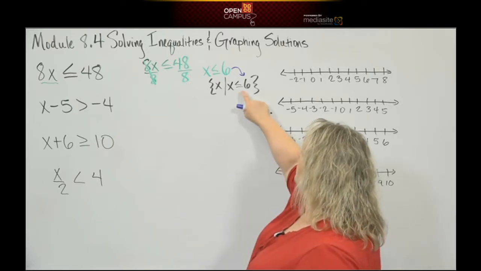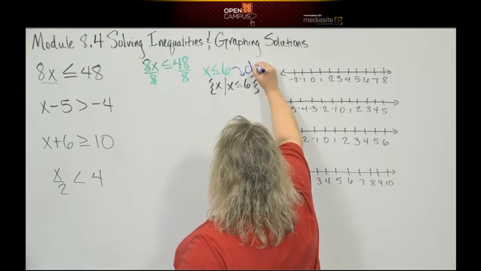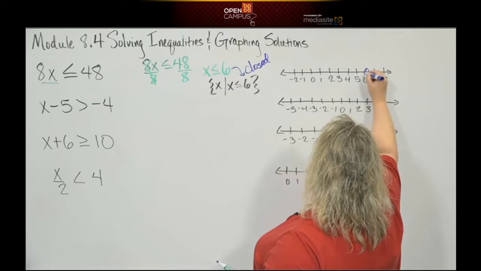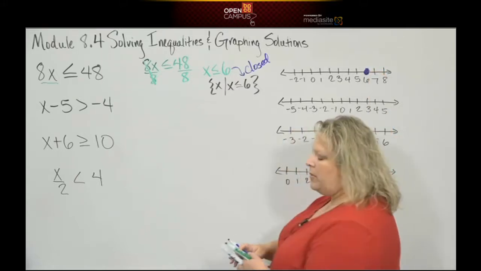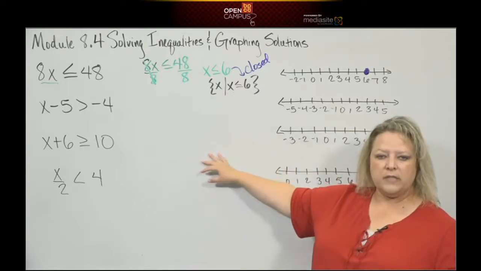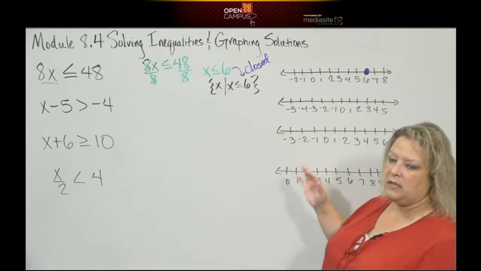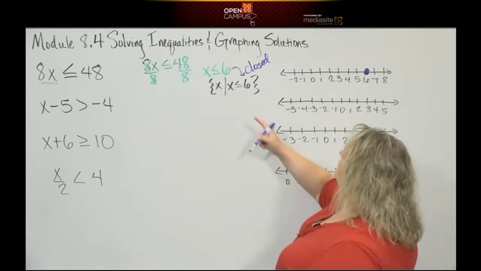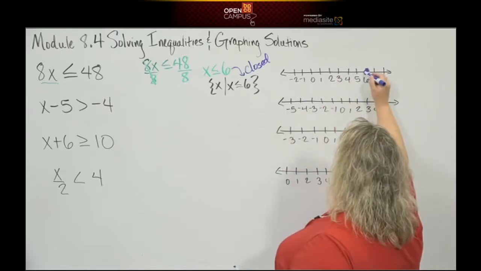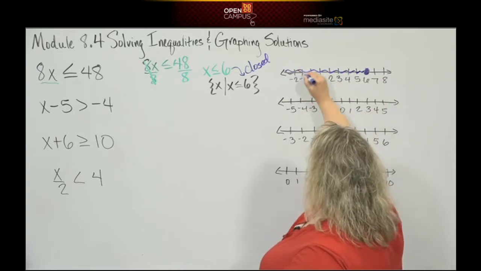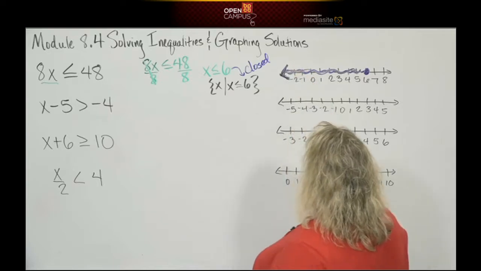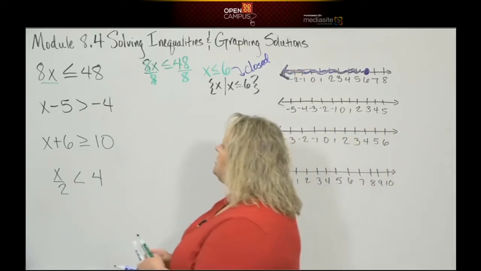So because it's less than or equal to, this is going to be a closed circle. So let's go to positive 6, put a closed circle. And again, remember what I said. I'm adjusting my number lines according to the answers that we're going to get, just so that I can show you because the screen's only so big. So less than or equal to means a closed circle, and less than points to the left. So we're going to take this and we're going to shade left. Left is less than, and make sure you put your arrows, okay? Awesome. Now let's do the next one.